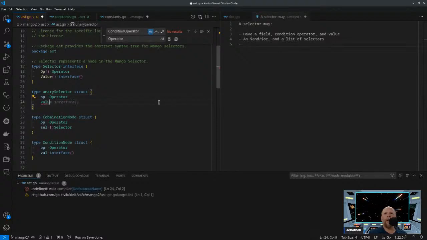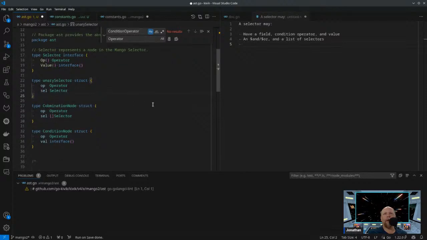Then the value or argument. Should I call it argument or value? I'll call it val for now. I'm going to call it cell here. This is a selector. Let's take a single selector, right?